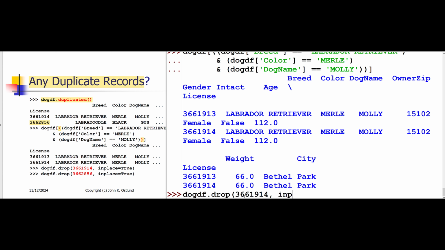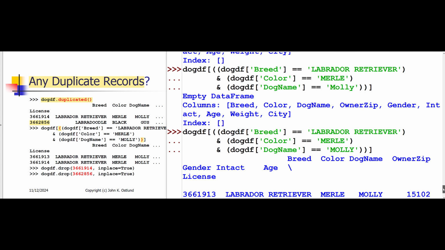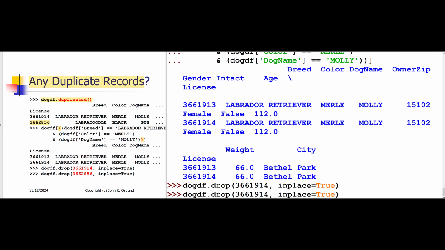And I want to do this in place. And we'll do the other dog as well. That was this Labradoodle. So I'll copy and paste that number.